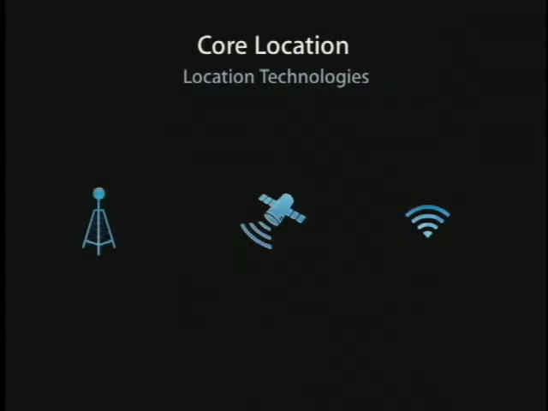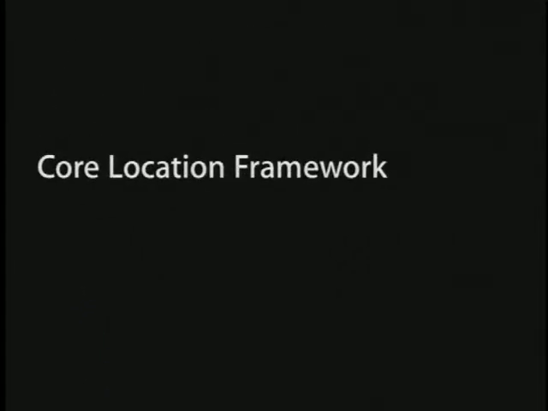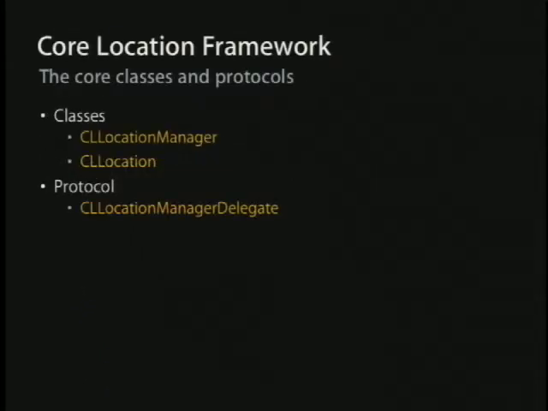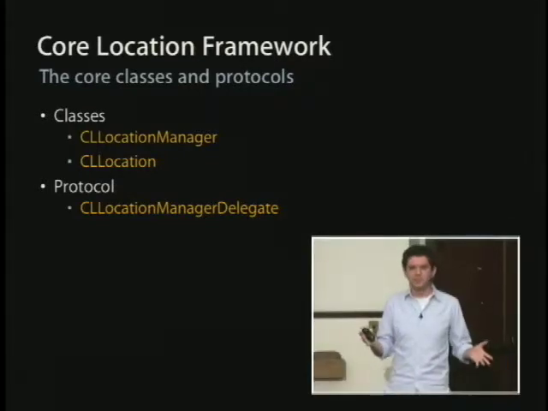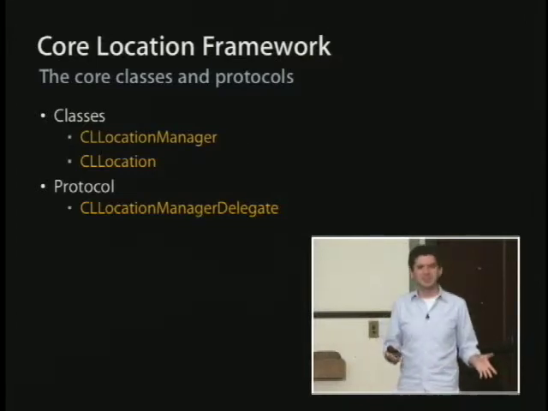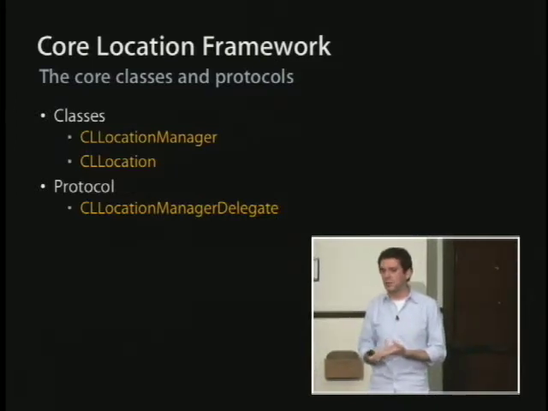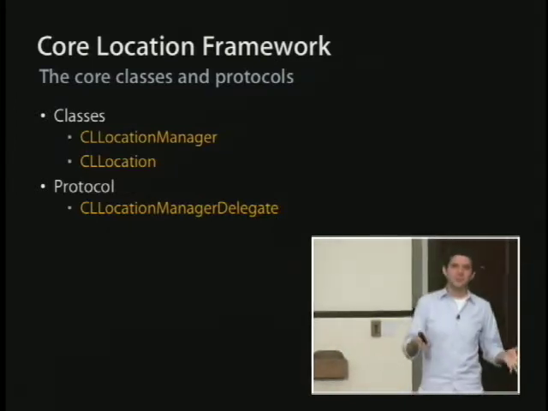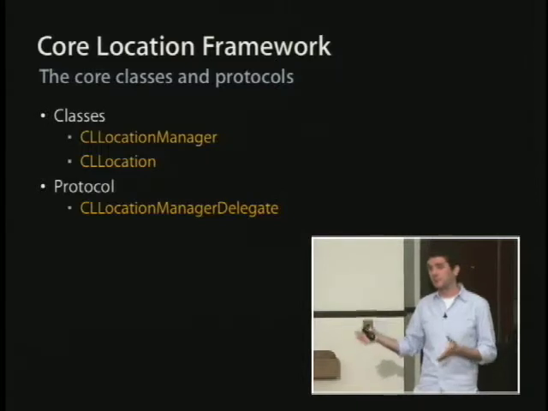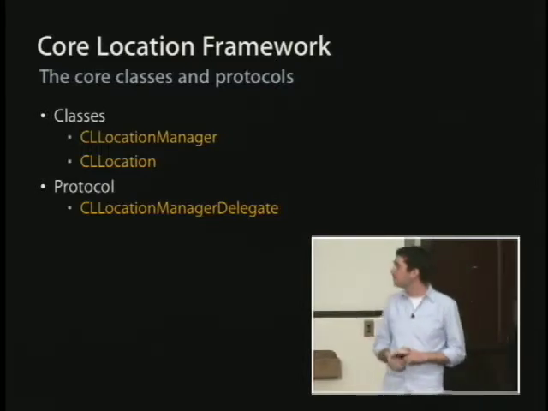So there's all three of these, and Core Location puts them all together. Core Location is the framework that does this, and like we've seen with a lot of the other frameworks outside of UIKit and Foundation that we've been using, if you want to use Core Location, you actually have to add it to your project. That seems to come up. We've come across it in MapKit. We've come across it in Core Data. If you start using any of these things that are in other frameworks, you have to add them to your project yourself because they're not added as part of the standard Xcode template.